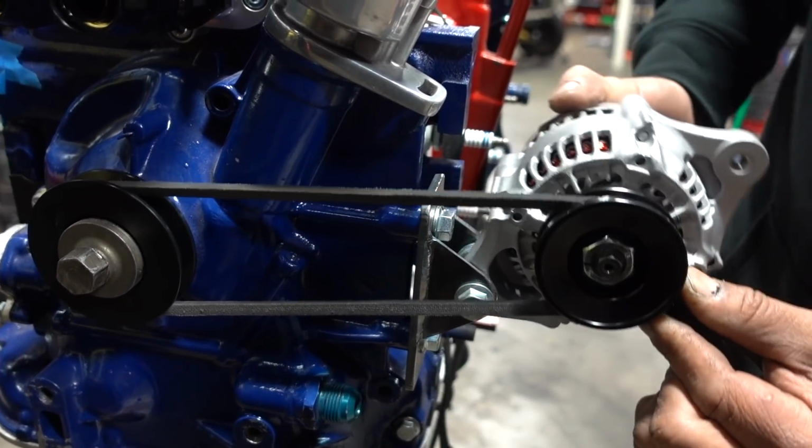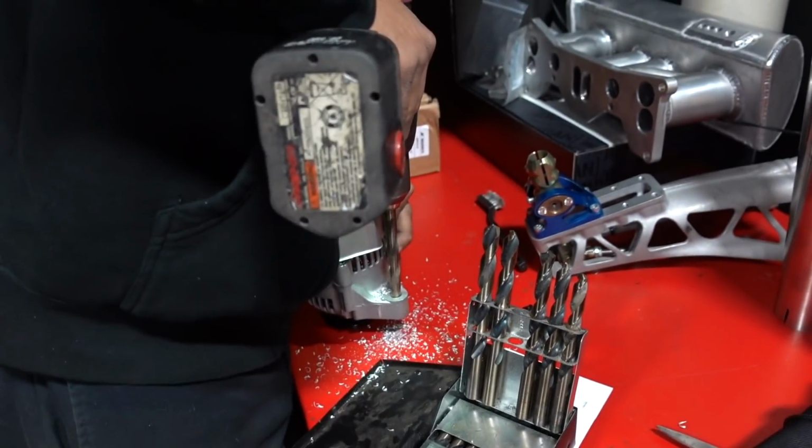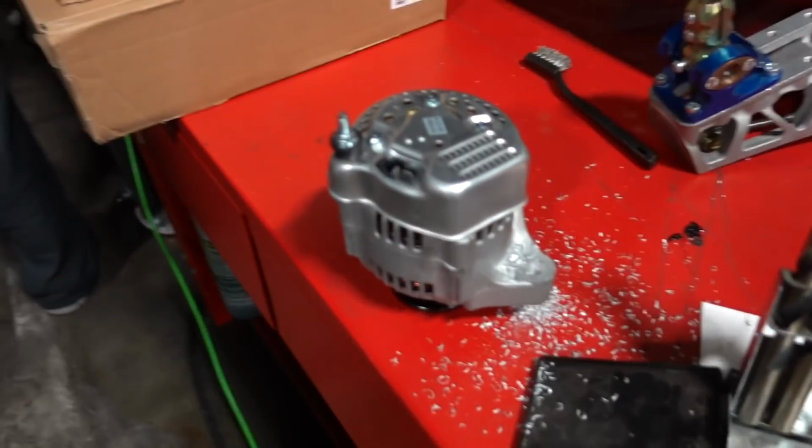Now we just gotta make an adjuster. What are you doing to the alternator? Making a bigger hole. Why can't you just not mod something? Then that would not be fun.